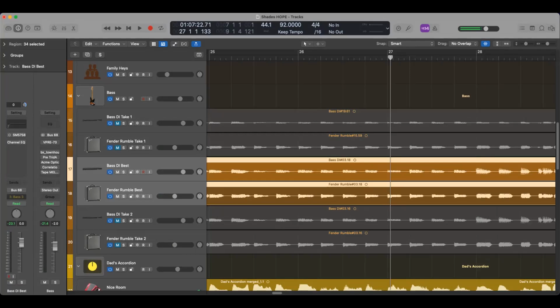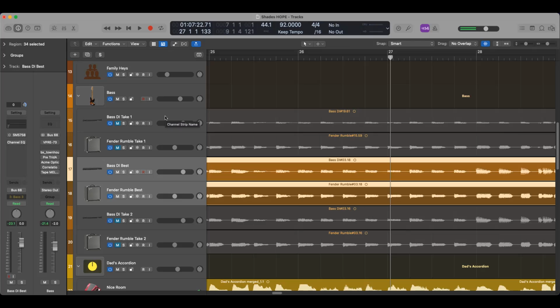But that is how I try to get the perfect take in one recording session, if possible. But again, let's be real, time constraints. Sometimes you don't get the best performance possible. That's why I never delete any takes until after I've listened to them multiple times and kind of digested what I'm hearing, and then I can pick the best parts from both.